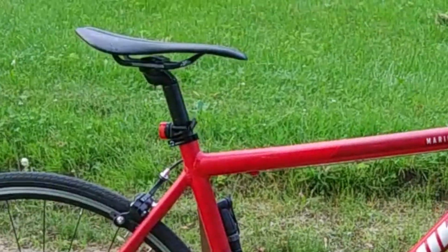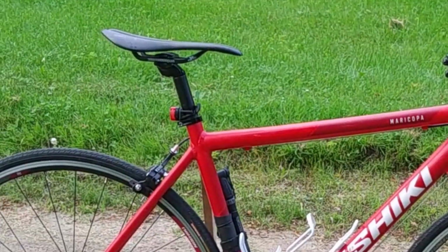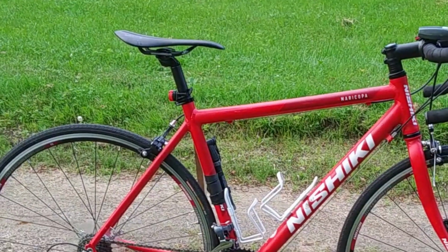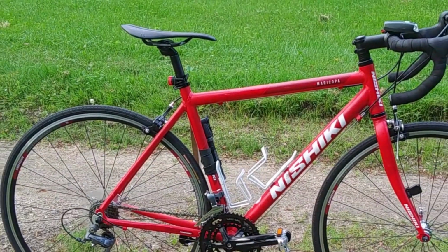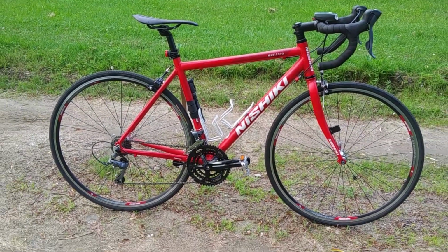So, this saddle came out of my parts collection. I ran it for several years on my Nishiki Maricopa. And that's a really nice bike. I loved it. I still have it. It's now on an indoor trainer with a different saddle.